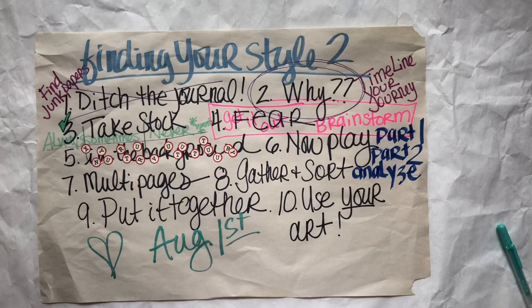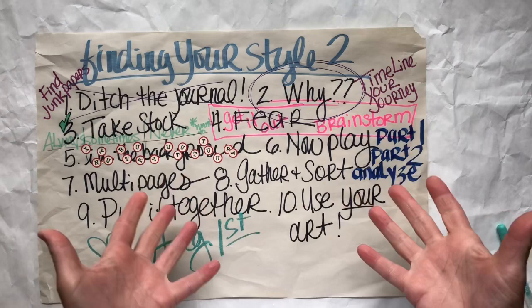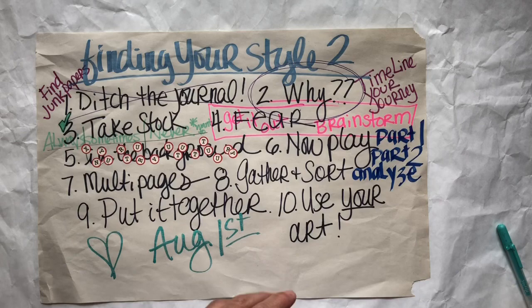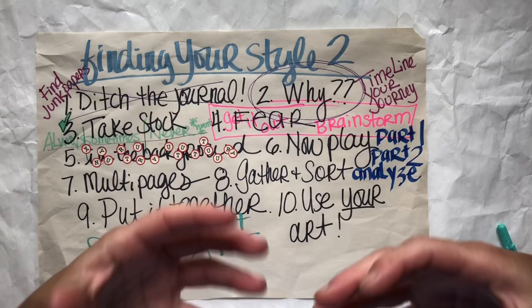Today we are going to go back to episode number 6, the one where it says now play. When I left you guys last time, I told you to take your fear paper that you had turned into a background of whatever, and I wanted you to just play. Have fun and turn it into the art that you typically make.